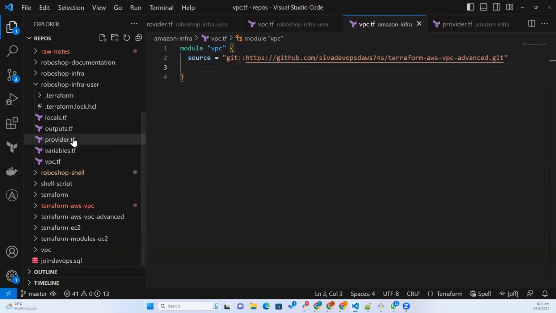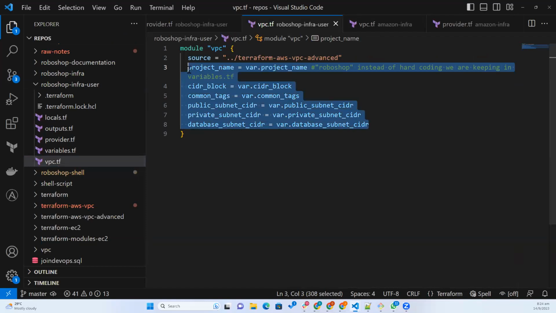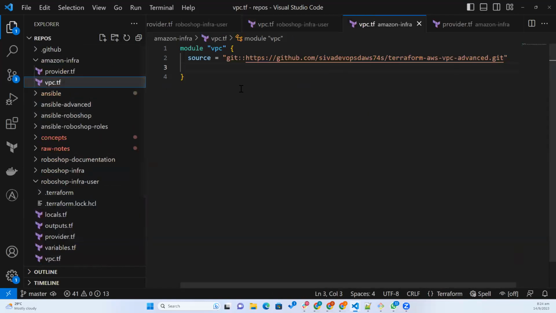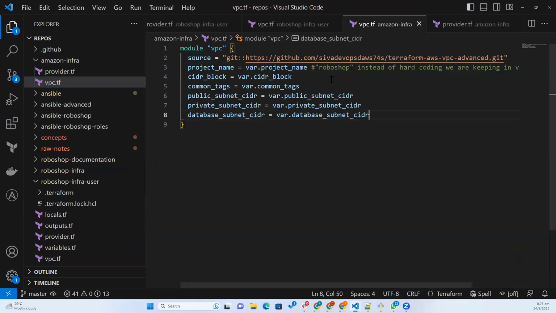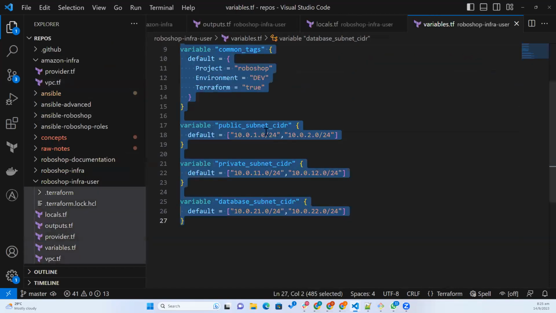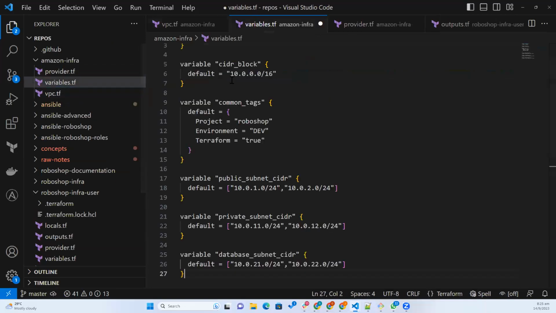Okay, so let me take this, the project name and variables. Now I'll change the variables in variables.tf.